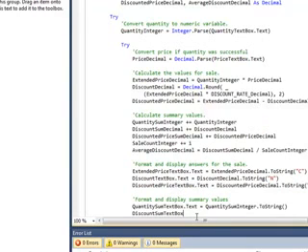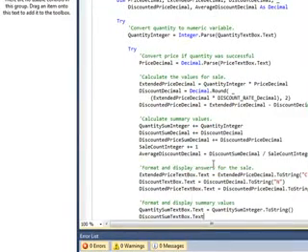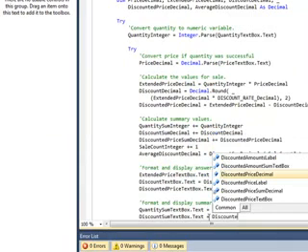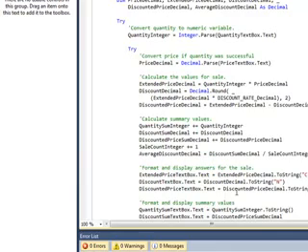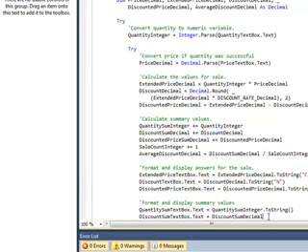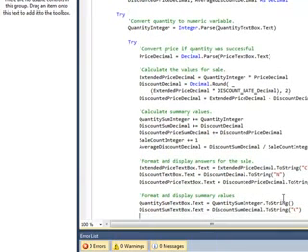Okay, our discount sum text box. Again, we're going to use the text property because that's what we're assigning it to. This is called our assignment operator. It's not an equals, it's an assignment operator when we're assigning a value. Discount sum text box dot text. Now this is going to be our discount sum decimal. Okay, so make sure you've got it right. Discount sum decimal, toString, and we're going to output that as currency. Okay, so that's the format of our string.